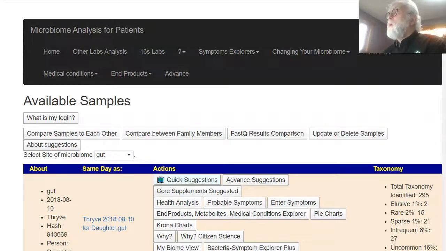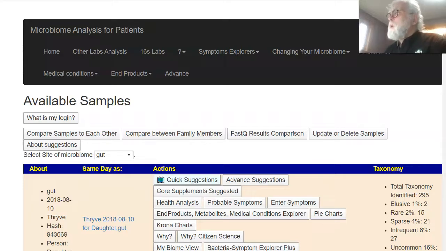This is a walkthrough of a new feature I added, so I can show it as well as give you some background information. This feature was added as a result of doing a timeline analysis of a child with autism. The mother had been regularly taking microbiome samples. I went and inspected that over time to see what changed.